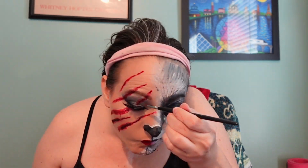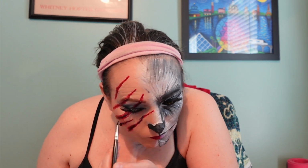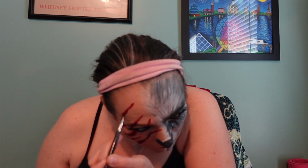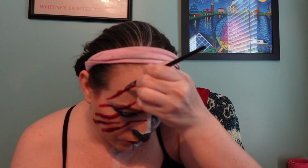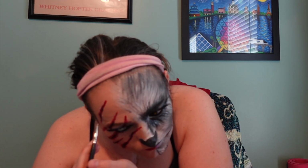Now, what I also did was I used a white contact in that eye because I made sure that the slash went through my eye, and then I used a yellow contact on the wolf side, so it's like a yellow-eyed wolf. And then I put a neutral brown colored wig on. It didn't really matter to me what color my hair was, but it was brown, and I think it had hints of red in it.